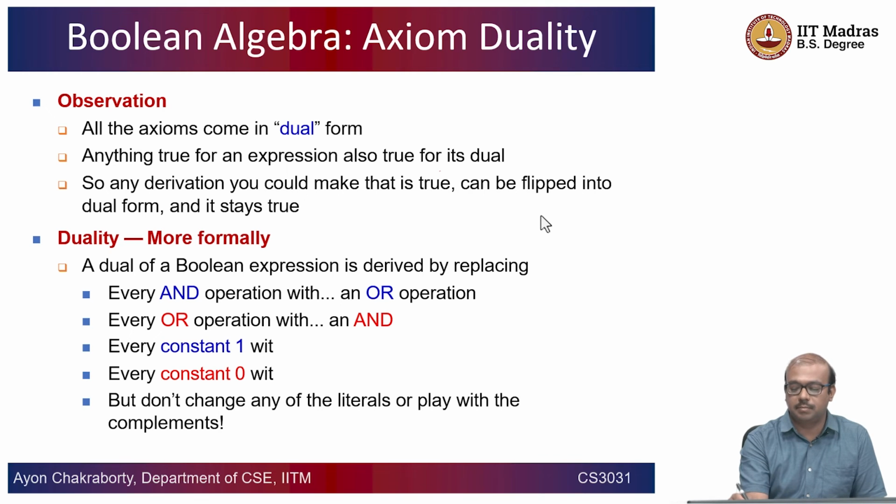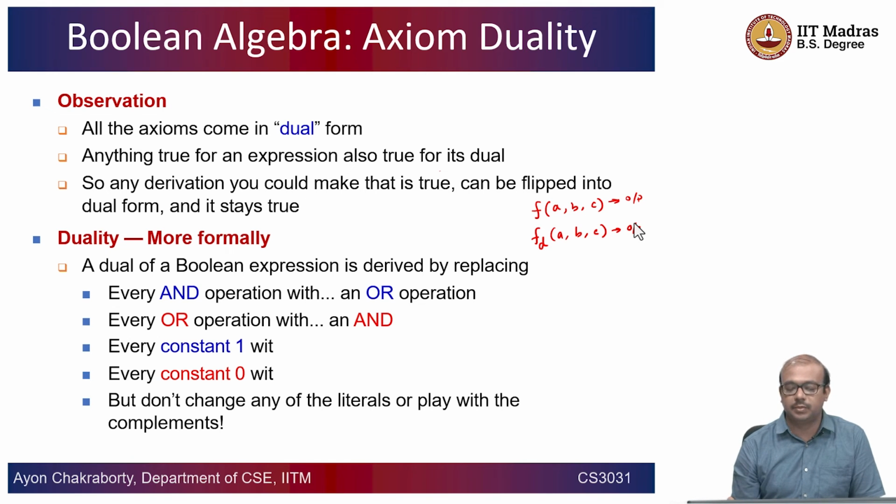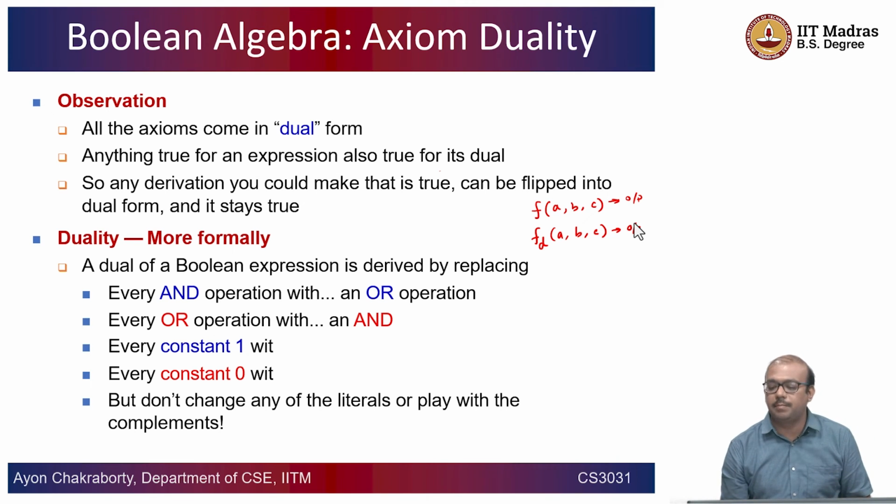Okay, so suppose you have some expression, I am defining this by a function on this Boolean variable, let's say A, B and C. So it leads to some kind of an output, and you can actually have a dual form of D, which is going to be acting on the same output, and this basically remains true. Okay, and here we are trying to say, how can you create the dual form? Maybe you want the dual form because creating a circuit in the dual form is easier for you. Okay, there might not be any specific reason, but you just want to know that every Boolean expression has a dual form.